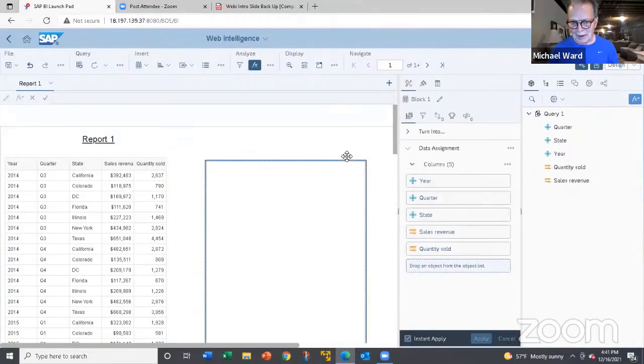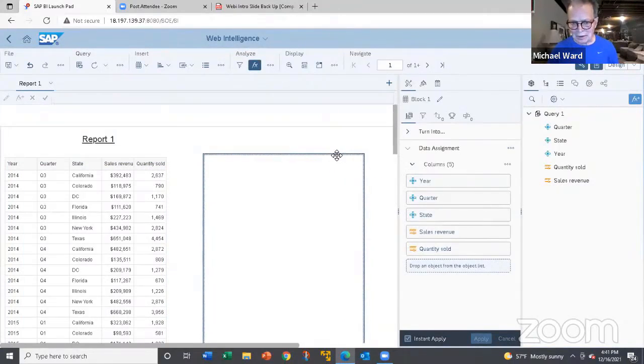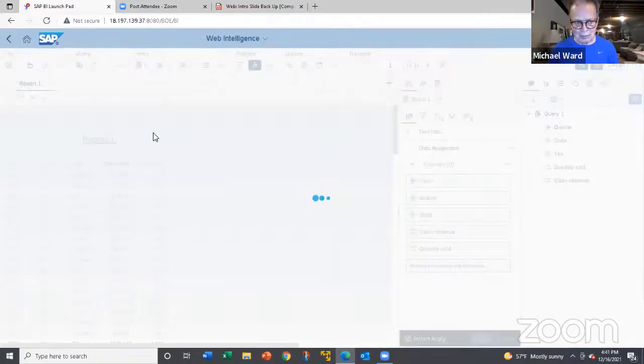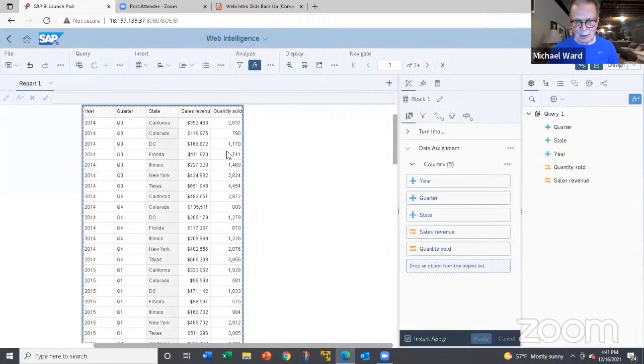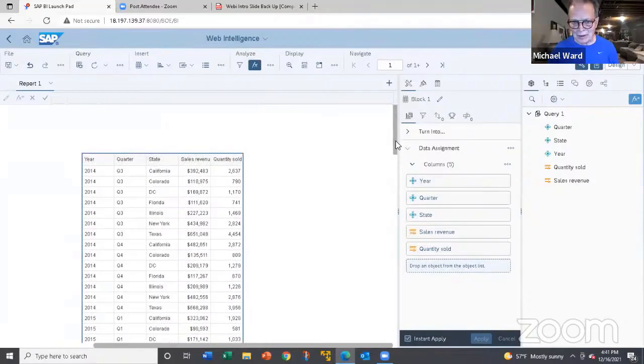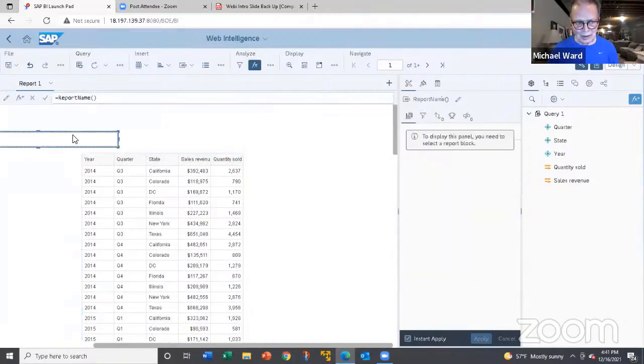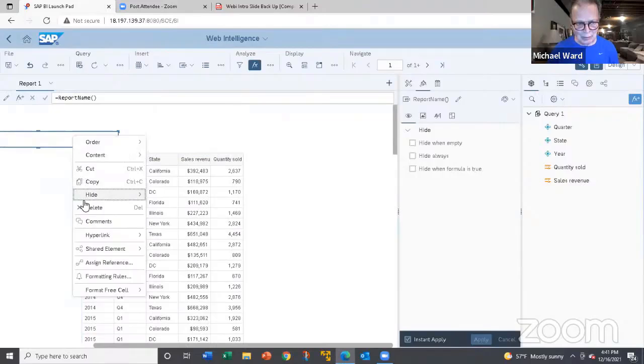Be able to get in navigation. We could do a whole presentation on that, which she's going to do as well. So let me move it over. You'll see how the report came up. I like to move things over to the right side to work with it. I've got this screwy title still sitting out there, which I'm going to get rid of.